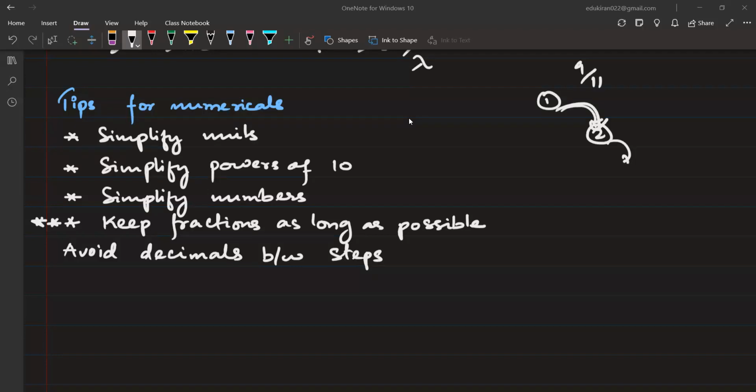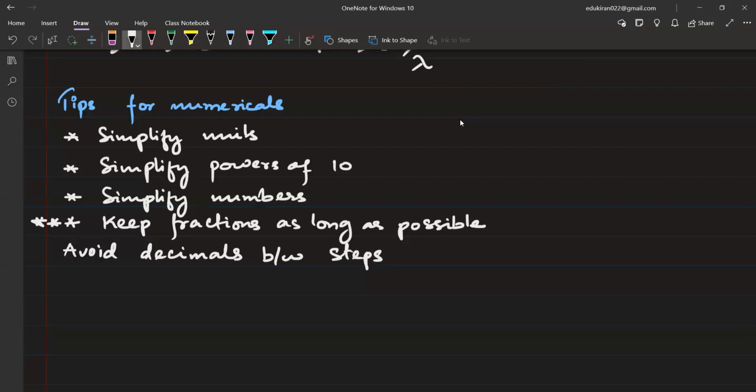Yes or no? Please tell me. Even though you have not seen any numerical right now, but I hope you understand. Sometimes what you need to do, you need to calculate the first part, है ना? ठीक है? And then you have to put it in the second equation. At least you will remember the equations of motion, right? So you get the acceleration from the first equation, then you are going to put it in the third equation, the second equation, right? So if you're getting something in fractions, keep them in fraction. But obviously, if you are having something like 4/2, तो इसको आप प्लीज इसको 2 लिख दीजिएगा. ओके, फ्रैक्शंस को सिंप्लीफाई कर दीजिए, बट अवॉइड डेसिमल्स. ओके, अवॉइड डेसिमल्स इन बिटवीन द स्टेप्स.